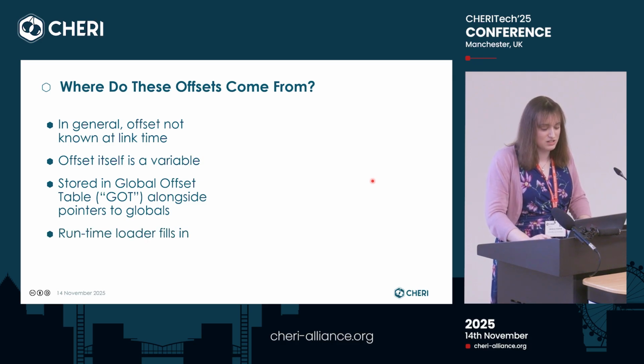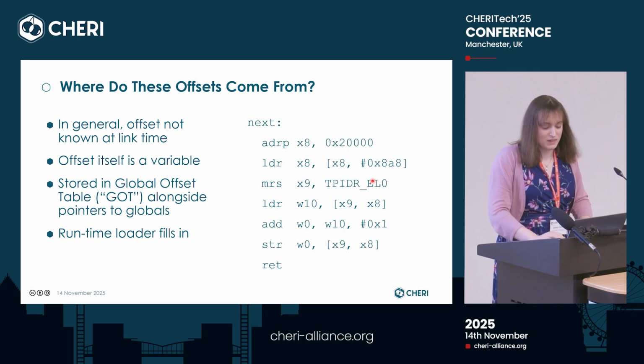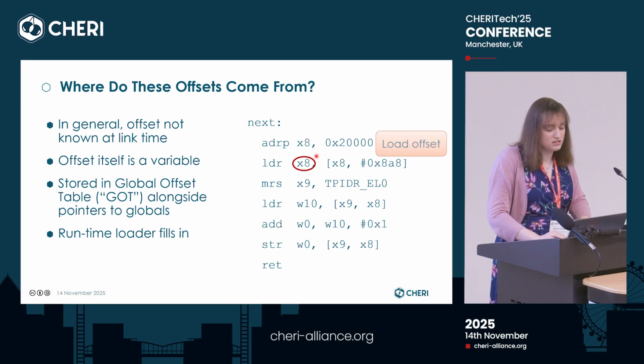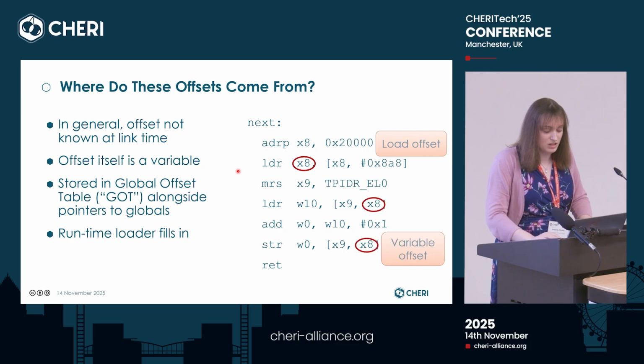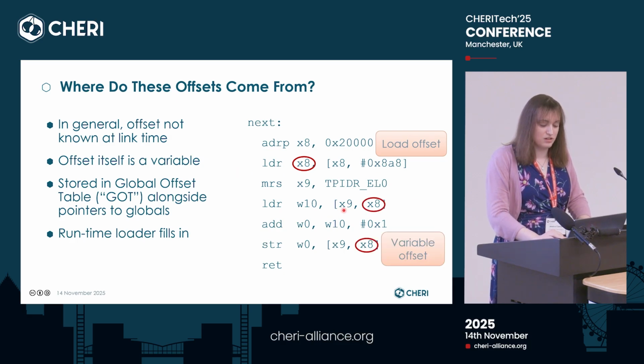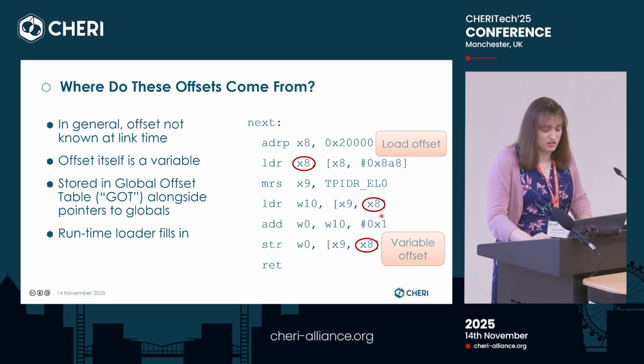So the runtime loader is filling this in for us, but then we have to go and find it. So how does that look? Well, we still have our thread pointer here, but the assembly's changed a little bit. So the first thing that we're doing here now is this load into x8, and this x8 is going to hold our offset. And now, because we're loading from memory, that can be a runtime variable value. And so here, rather than loading from our thread pointer plus some constant, we've now got a variable offset for our load instructions in order to be able to make that offset be dynamic.